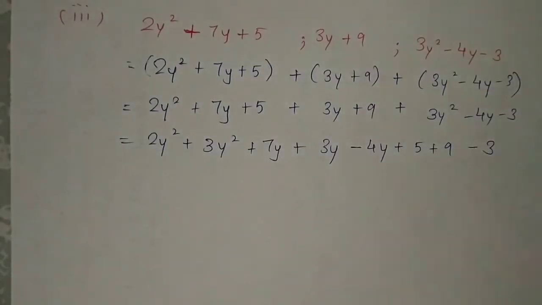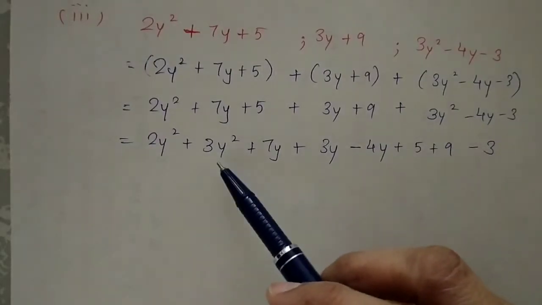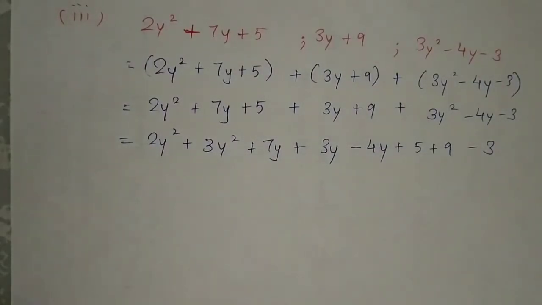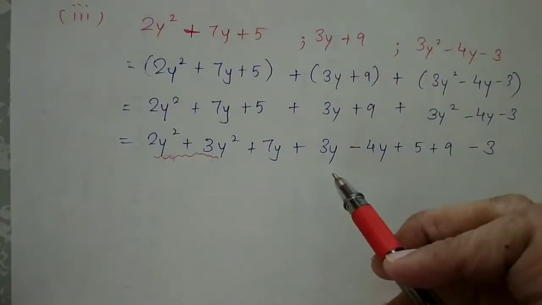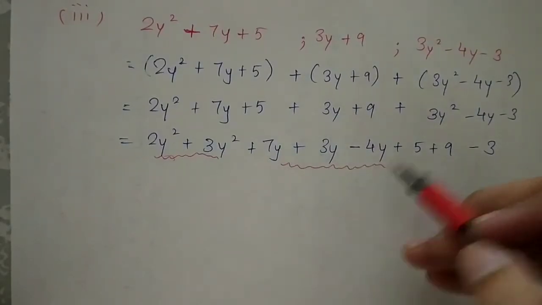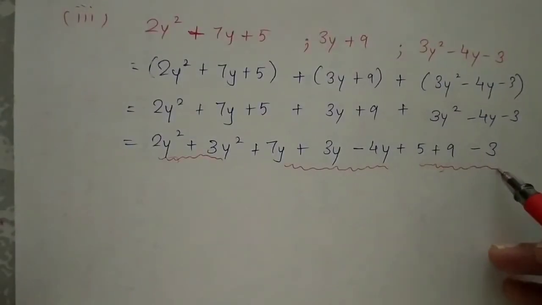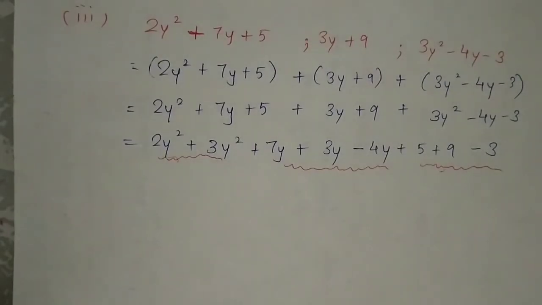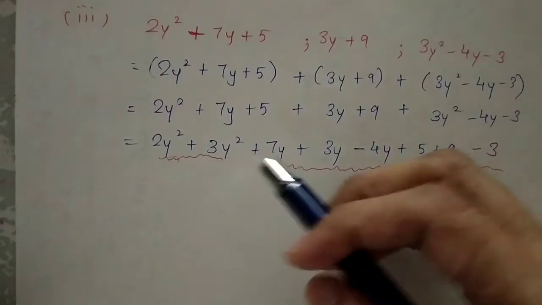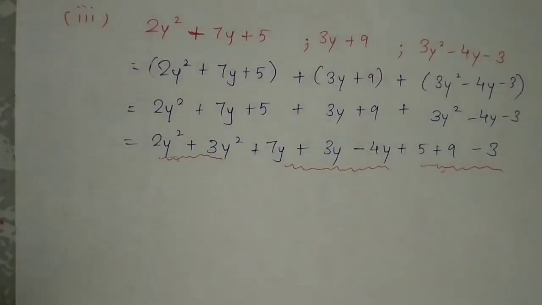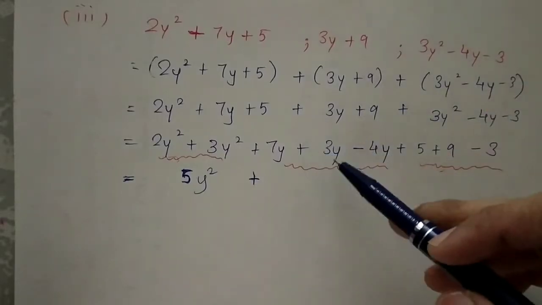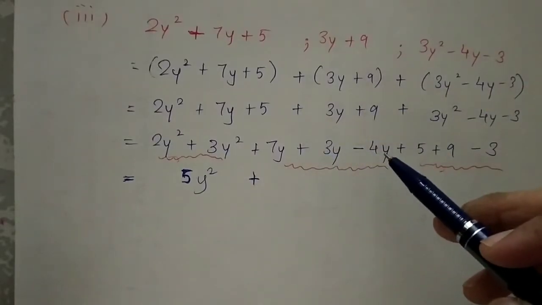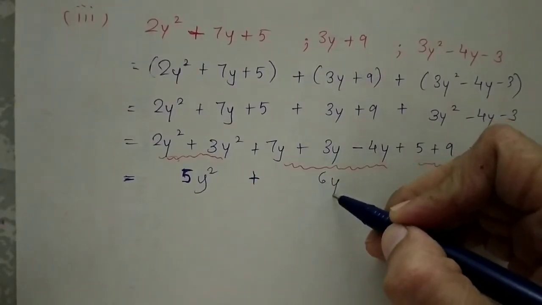So now we have this 2y square plus 3y square. So these are the like terms. Yes. So I will add these two together. Here y and y, so I'll add these 3 together, and lastly these 3 together. Okay. So let us add all of them. We add only the coefficients here. So 3 plus 2 will give me 5, and this y square we'll write as it is. So 5y square. Now 7y plus 3y will be 10y, minus 4y. 10 minus 4 will be 6y.